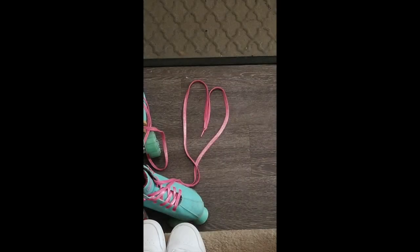This one was pretty cool. It does look like I would have done it purposefully, but I didn't. I was walking down my steps and my daughter's roller skates were at the bottom of the steps, and the laces were somehow in the perfect formation of a heart. I didn't think she would have done that either — it was just an accident. That one was pretty cool, and it's pink.